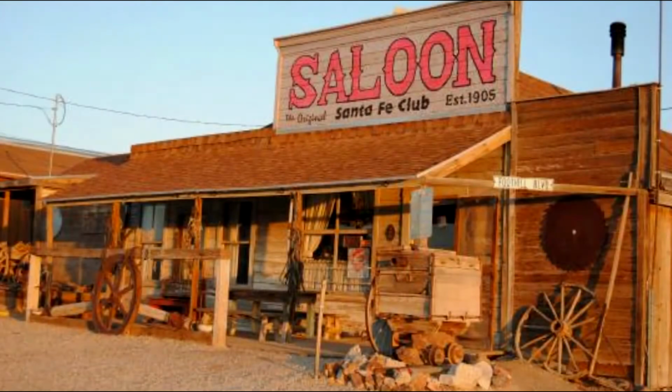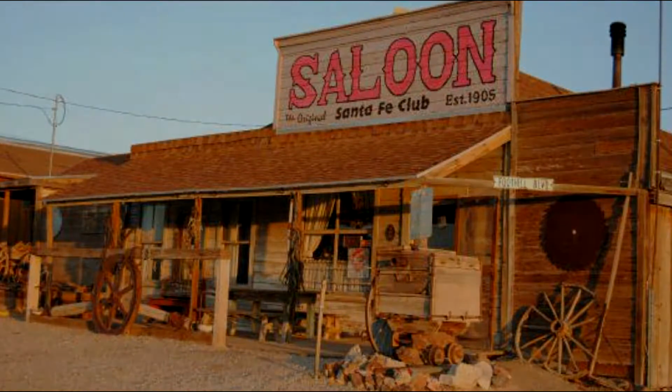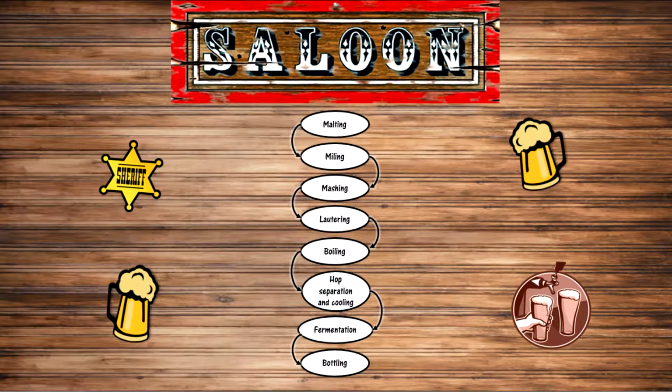Hello, today my friend will explain how the preparation of beer in our saloon is made. Here you can see all of the production chain regarding beer brewing. Now we will study each step in detail.